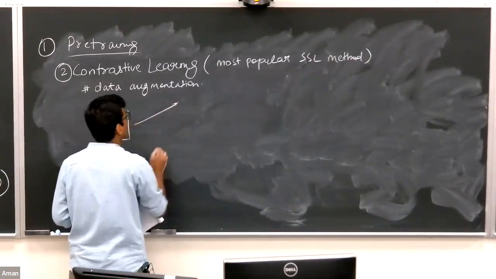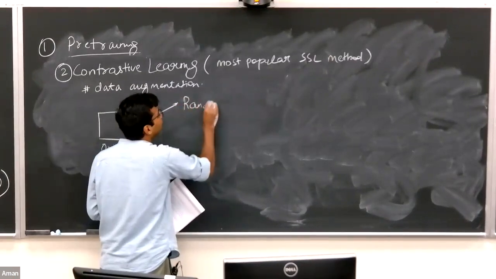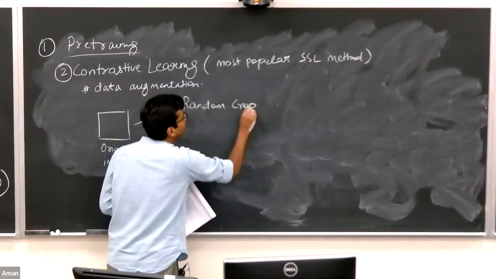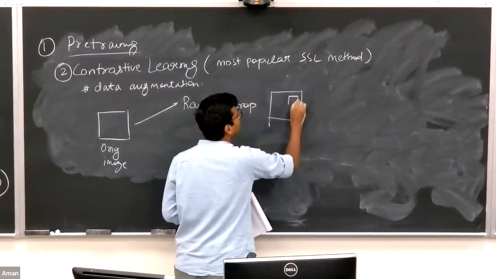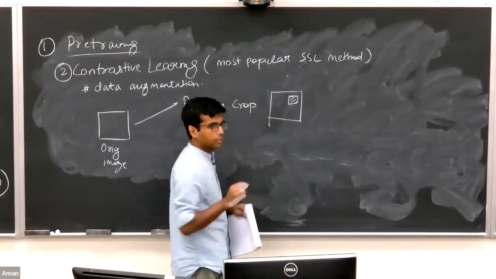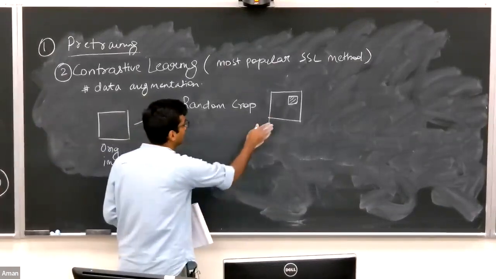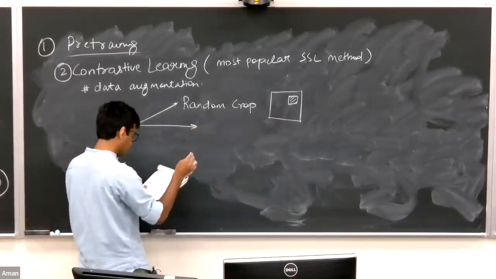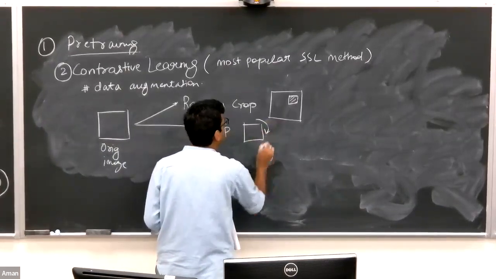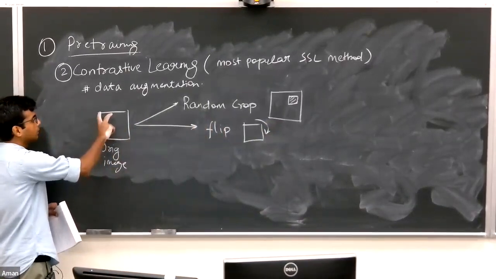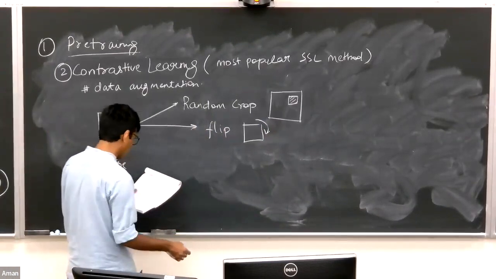There are different types of augmentation that you can perform on this. The first one is, let's say, random crop, right? Which is nothing but just getting a random part of the image as your data. So you just take the image and you get a random crop out of it. That's one type of augmentation that you can perform on an image. Another type is flip, where you just rotate the image, right? So it's a dog, then it's like a sideways dog. So that's one type of data augmentation that you can perform.